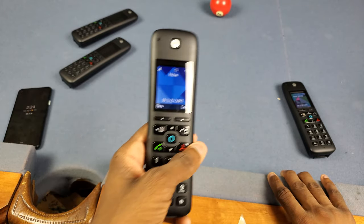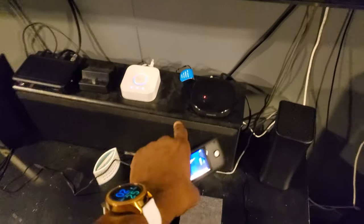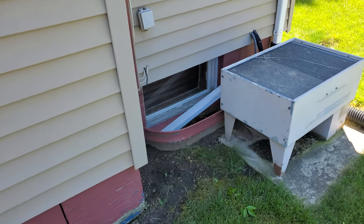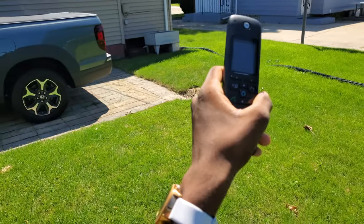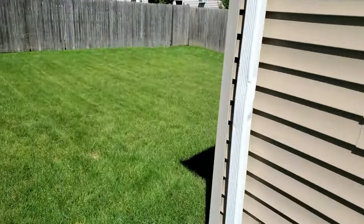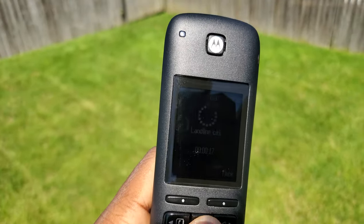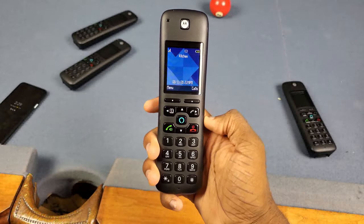Next up is range from the base. Obviously this isn't a smartphone connecting to cell towers, so you need good range on a landline, and it's pretty good. The base is right here and the window is nearby — I'm going outside to show you. I'm now outside — let's walk back here to the fence behind the garage, and we still got some signal out here. It's starting to drop between one bar and zero bars, but we're getting something, and you can hear it starting to break up. The window is way over there and I'm way back here, so that's pretty good range.